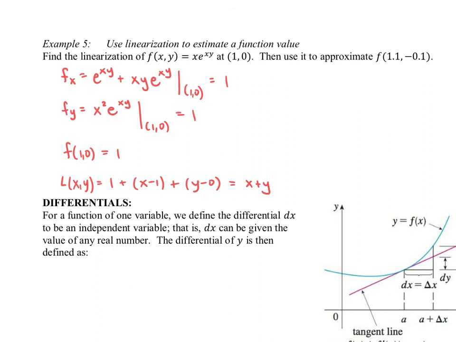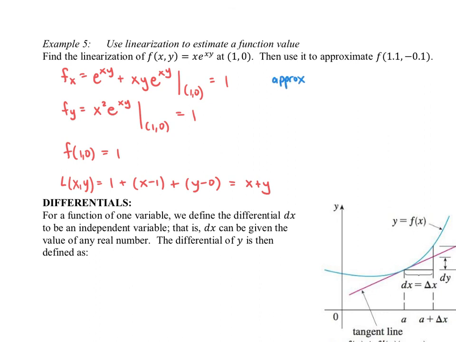And we're now going to use that to approximate f(1.1, negative 0.1). So we're going to approximate this function value. Keep in mind the idea is that if I was to take this and substitute it in, I wouldn't be able to do that in my head without a calculator. However, with the tangent plane, I'm able to calculate it pretty quickly without using any kind of calculator. So that's the goal here. All right, let's back up. We're going to simply substitute this in.